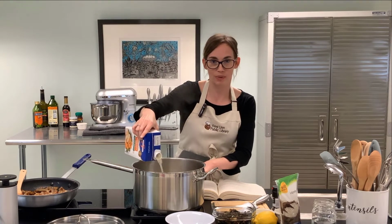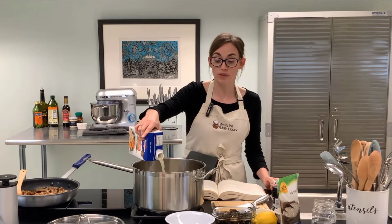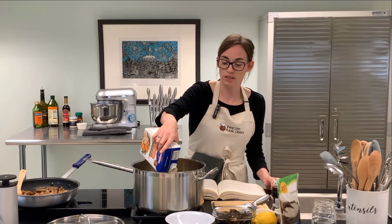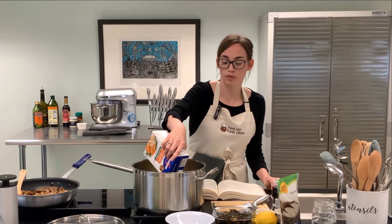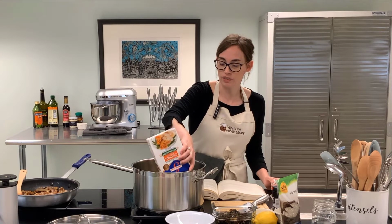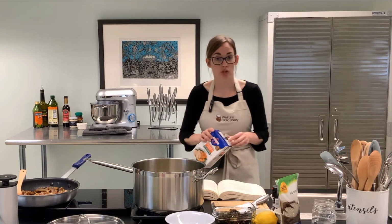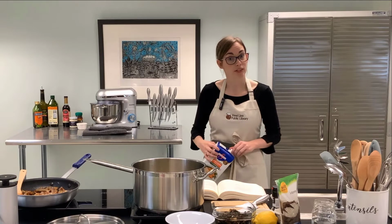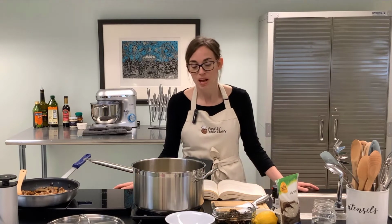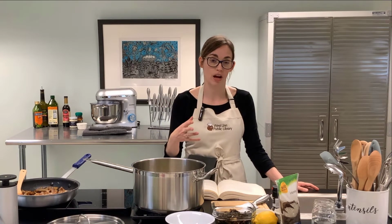I was preparing this so we wouldn't have to spend the next 20 minutes waiting for it to come to a simmer. So this recipe calls for 7 cups of light chicken broth, or 6 cups of chicken broth plus 1 cup of water. Now, the definition of light is not defined in this recipe, so this is really up to you. I know that more sugar means that you're going to have a richer broth. However, I know a lot of you in the audience cannot have a lot of sodium. So I specifically went with less sodium, because that's how I generally tend to have my chicken broths.